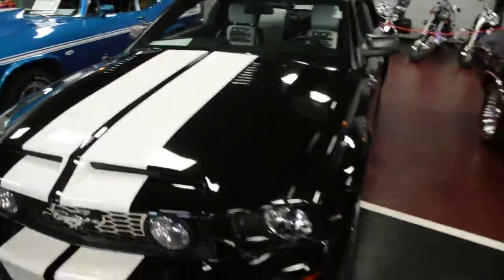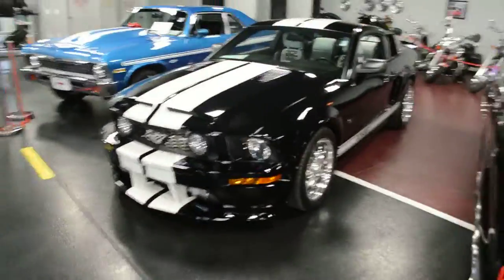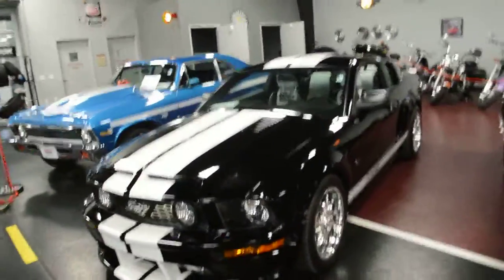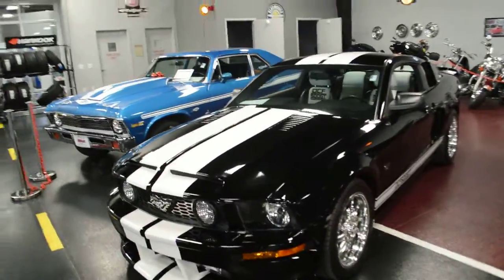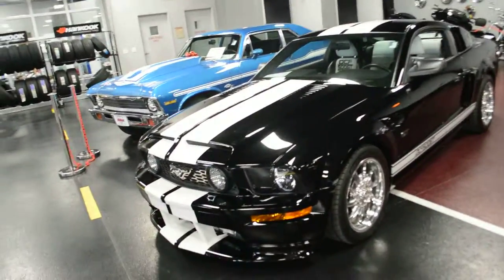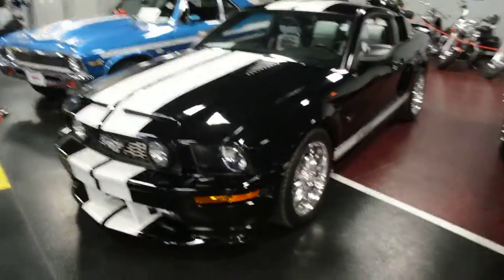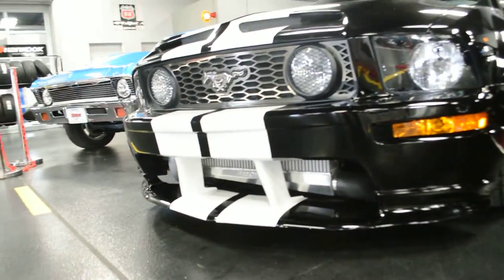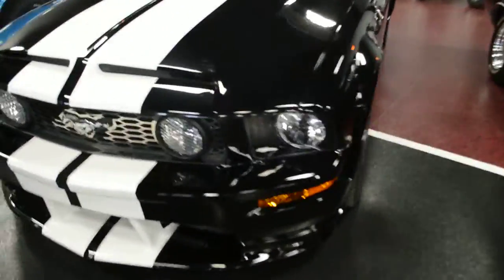Dream Car Factory put their own finishing touches on this thing. You're looking at front bumper, hood, louvers, rear bumper, rear spoiler, one-piece forged wheels, and suspension as well. This car has been done up very, very well. You can see the intercooled ProCharger, and the body on it is really, really nice and clean. Like I said, only 2,000 miles.